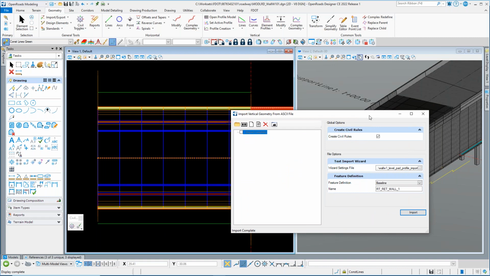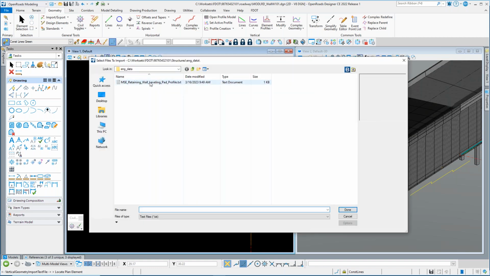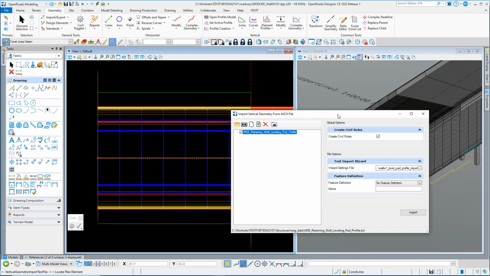But we've got a few minutes, so let's go ahead and just do the left-hand side, just so we have both. So let's choose import vertical geometry, and locate plan element again. Choose that same file. We're just going to assume that the profile is the same for both sides right now. It could be different. Say done.